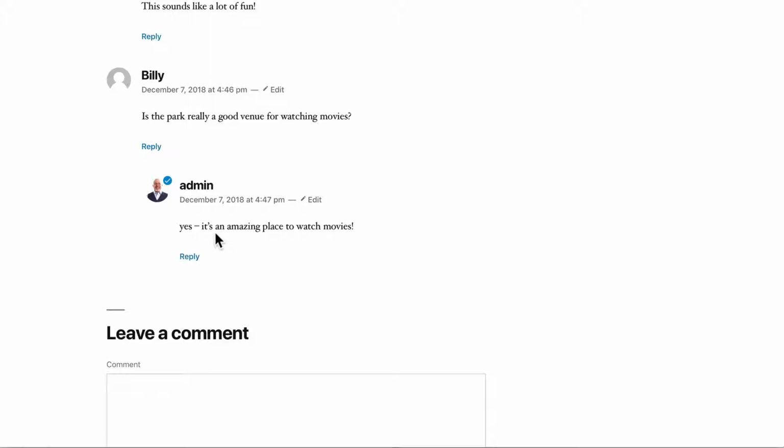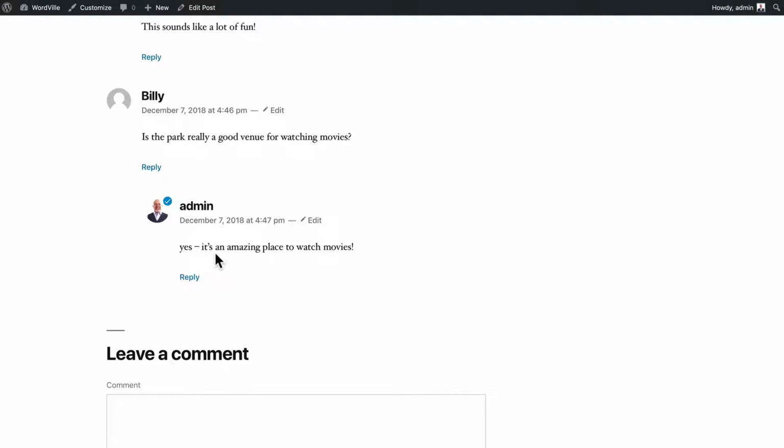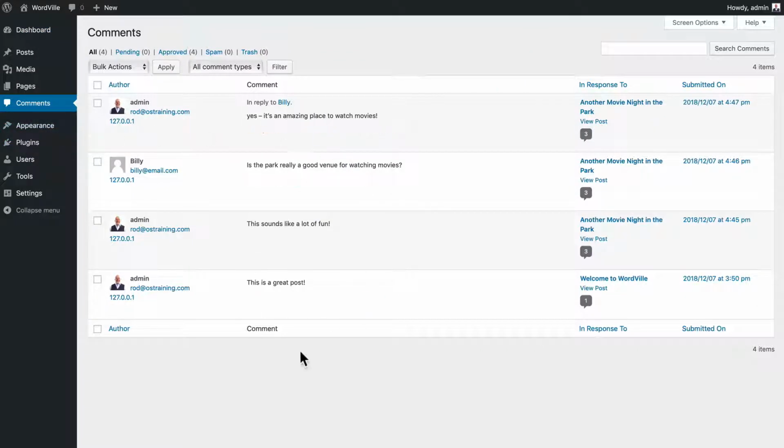So if you're going to leave commenting on, it can drive a tremendous amount of traffic to your site, but it's a two-edged sword. You'll need to make sure that you manage it. Really simple to do though, as we saw, once again, dashboard, comments, and you'll see all of the comments that are being created on your various posts. You can see whether it's a reply to somebody or a top-level comment. And as with posts, you can perform bulk actions to unapprove, approve, mark as spam, or move to trash. So managing your comments is actually pretty simple with WordPress.